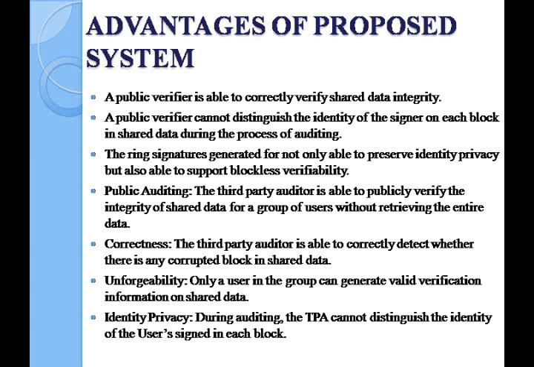In correctness, the third-party auditor is able to correctly detect if there is any corrupted block in the shared data. Unforgeability: only a user in the group can generate valid verification information on shared data. Identity privacy: the third-party auditor cannot distinguish the identity of the user who signed each block.